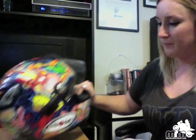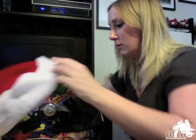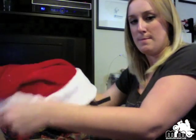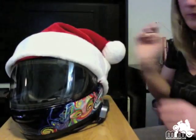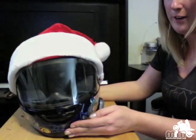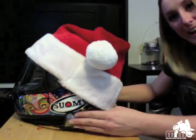Now that you're done with your hat, you can try it out on the helmet. Unfortunately with mine, I am not able to raise my visor while the hat is on. I guess it kind of just depends on what brand helmet and what type of visor you have. I did put some sticky Velcro pieces on the inside of my helmet for the tabs to stick to because I felt that going on freeway speeds that it might not be super safe. But now that you can see, the hat fits snugly on my helmet and I'm ready to ride.